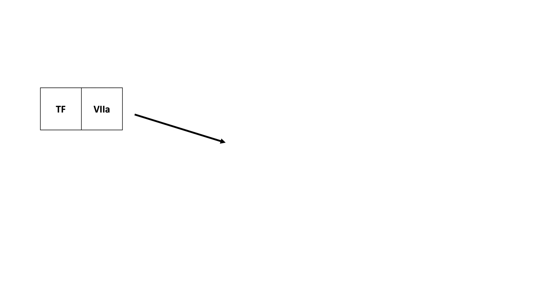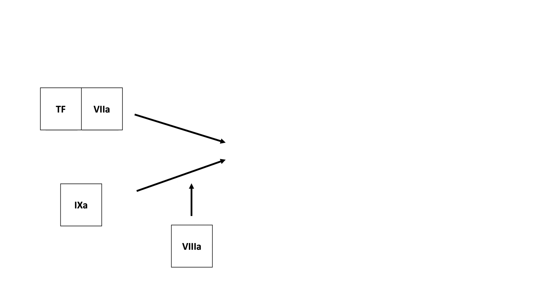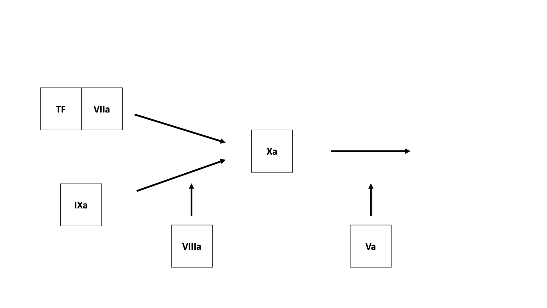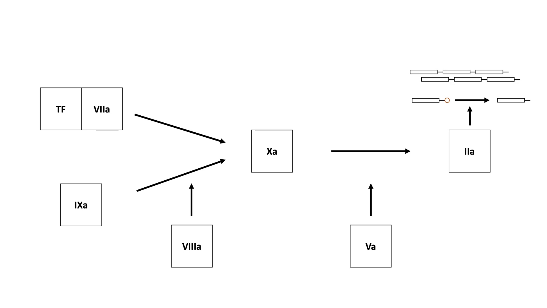We'll begin with a review of the common pathway of coagulation. The tissue factor/factor VIIa complex of the extrinsic pathway and the tenase complex — that is factors IX and factor VIII — of the intrinsic pathway converge upon the common pathway whereby factor X is activated. Factor Xa's cofactor factor Va works with factor Xa to convert prothrombin (factor II) to thrombin. Thrombin cleaves fibrinogen to fibrin. Fibrin monomers combine to form fibrin strands which are cross-linked by factor XIII to form a strong fibrin clot.